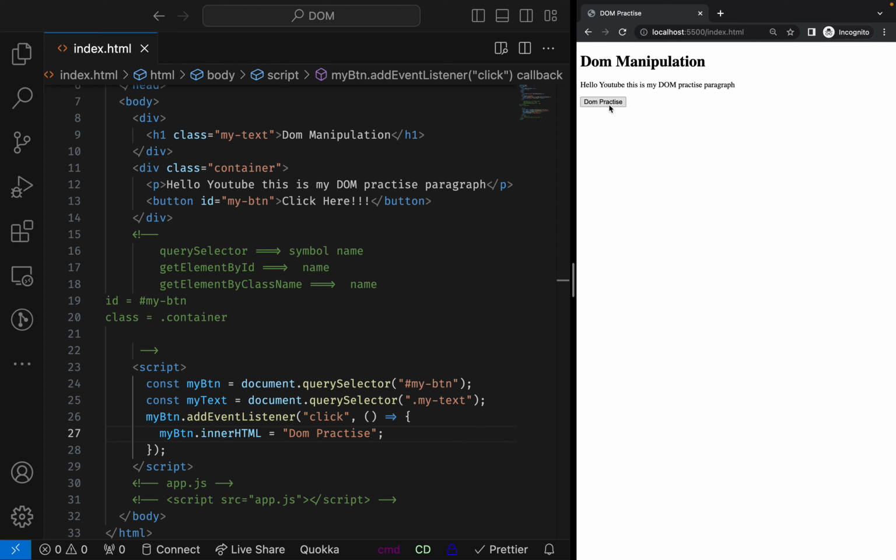We want to have that on the h1 where we are referencing as my text. So let me copy this and change that to innerHTML. When I save the file once again and click, you see this changed to DOM practice.